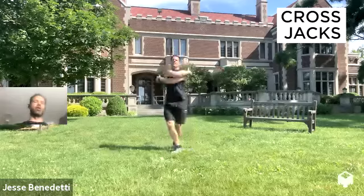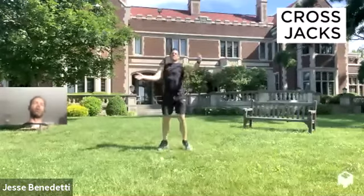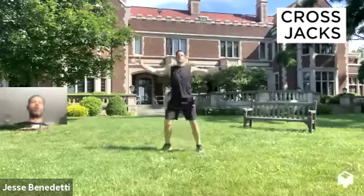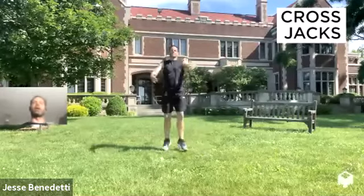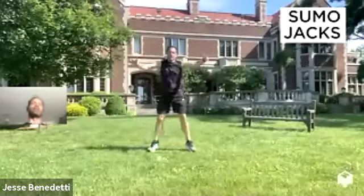Crisscross jumping jacks, get those arms moving, get those legs moving, get the back warmed up, get the chest warmed up, get the shoulders warmed up, get the ankles warmed up, get the calves warmed up. It's warming up everything. Keep it going, keep it growing the entire time. Good. Now we're going to slow it down into some sumo jacks, all the way down, all the way up.